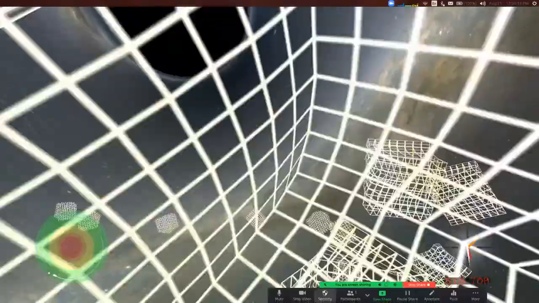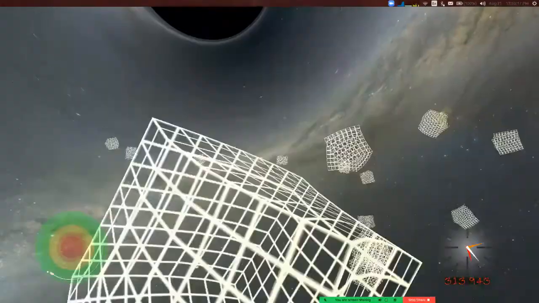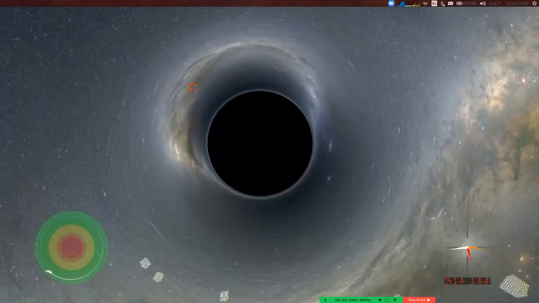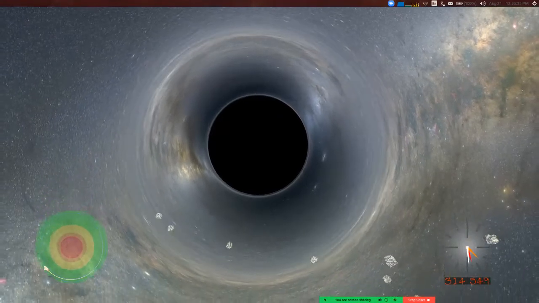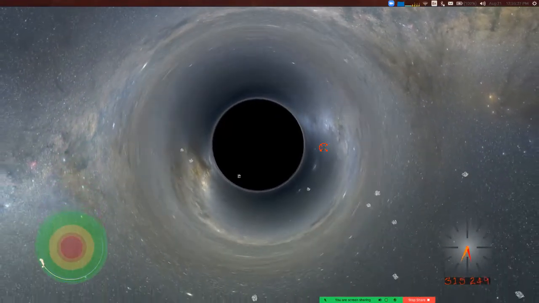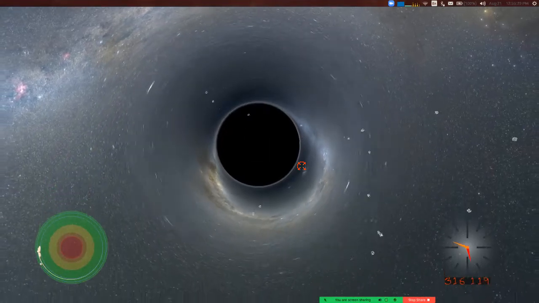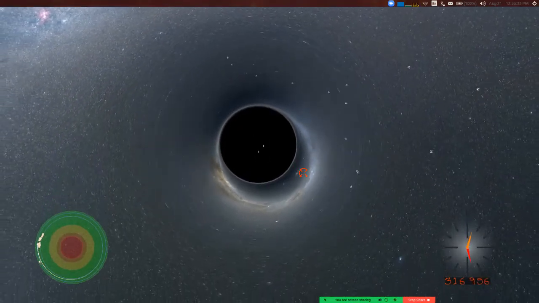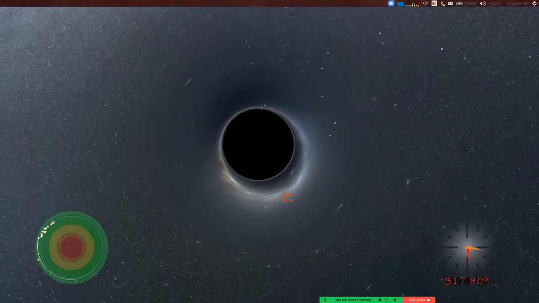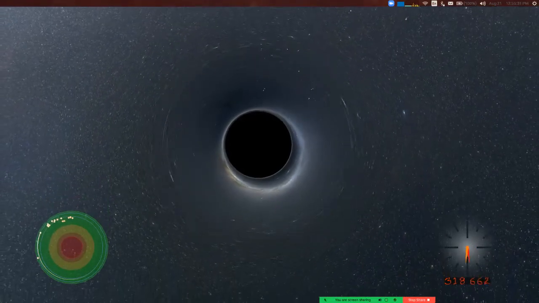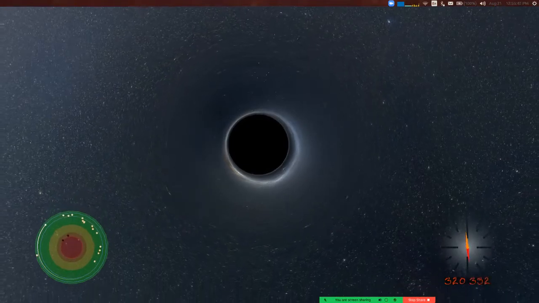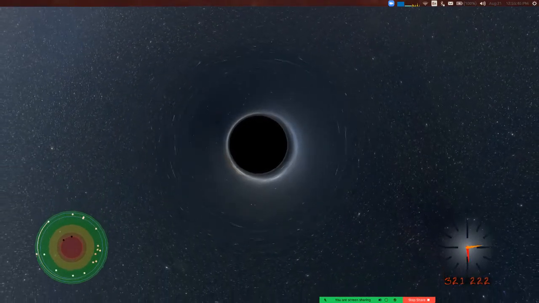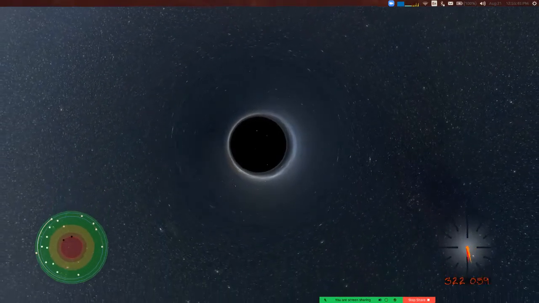Let's fire a whole bunch of probes and see if any of them manage to fall in. Sometimes my aim is okay. Sometimes it's not so good. Let's speed it up so that I can watch this flock of geese, flock of probes falling in, and see if any of them manage to make it into the black hole. Black holes, you can see, do not suck. Yes, you can see from the map at left that we had at least a couple of successes.